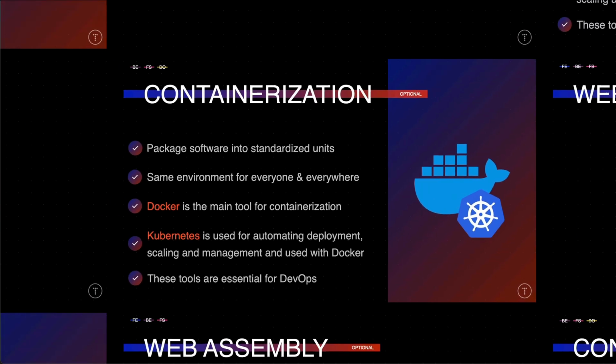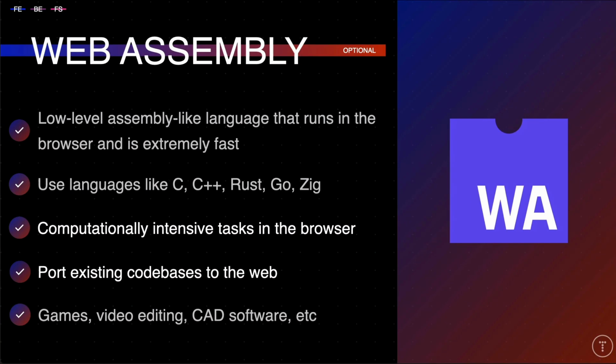So next we have WebAssembly, often abbreviated as WASM, and this is a technology that allows us to run high-performance code written in languages like C, C++, and Rust in web browsers. And in simple terms, think of WebAssembly as a way to bring fast and efficient software written in languages other than JavaScript to your browser. And JavaScript has obviously been the programming language of the browser and just for the web in general, and is great for many things, most things when it comes to web development. However, it's not good for things like computationally intensive tasks.